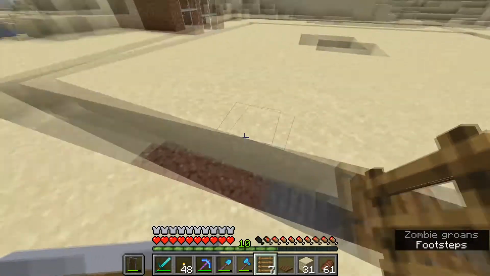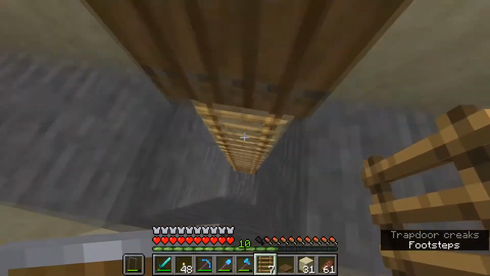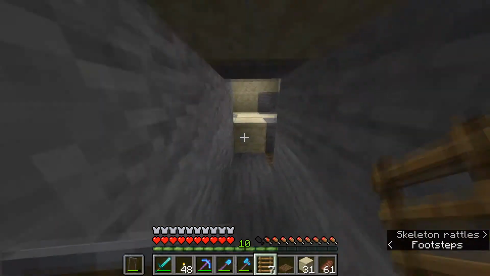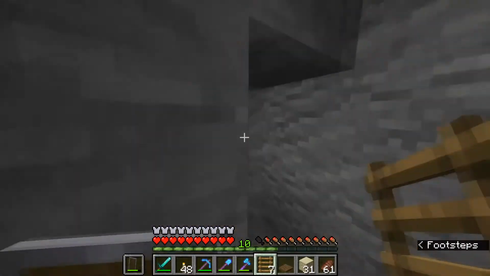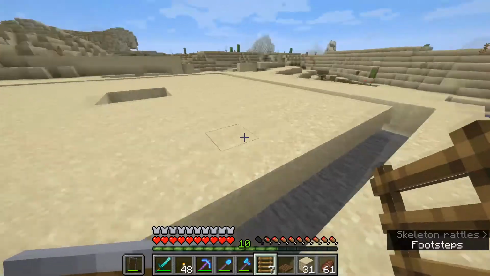We have a wonderful little trapdoor. And this is going to be our collection area. So down here is where our chests are going to be. We're going to have hoppers here collecting our iron golem iron when he dies.